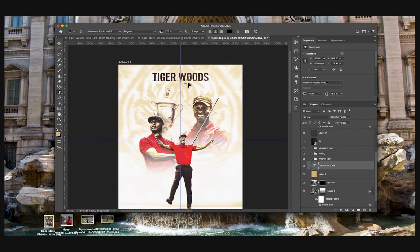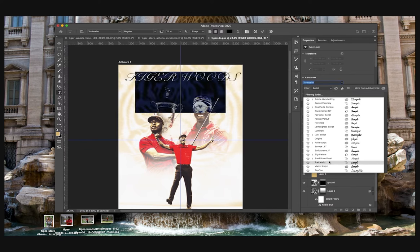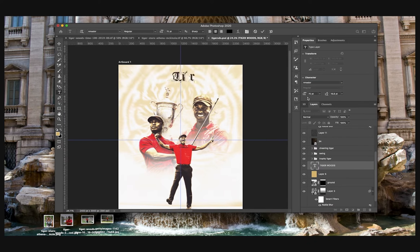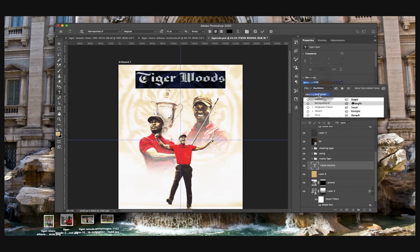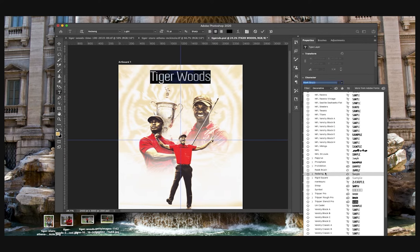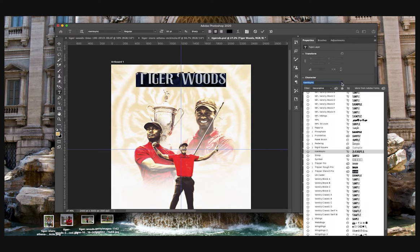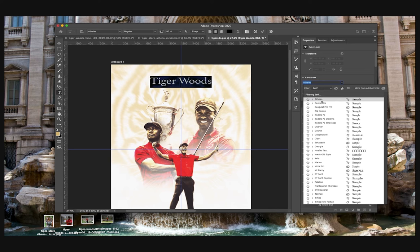Then we have Tiger Woods. It'll be interesting to see what kind of font he goes with. He said script font is what he's looking for, or black letter font. Handwritten font. So he's looking for some different types. It looks like we're going with, okay, we changed our mind again.